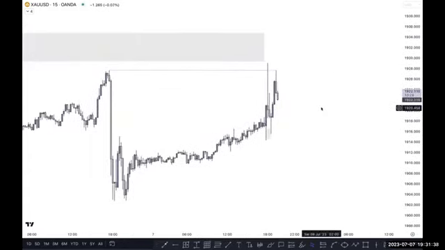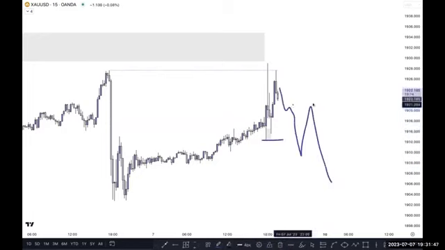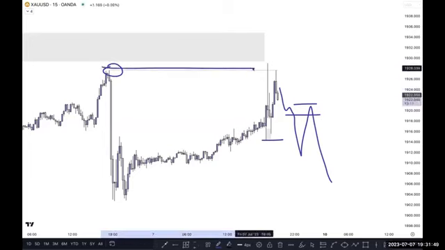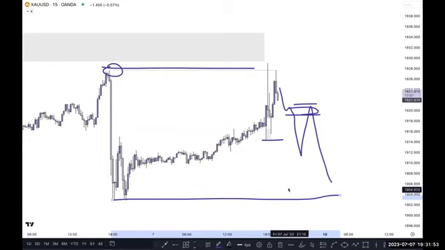Like if you want to trade based on structure, then you have to wait for this previous structure as well as here. Once this one is broken, then you can trade here because the previous day high is broken. That's why you can trade here. And the target is here, right?